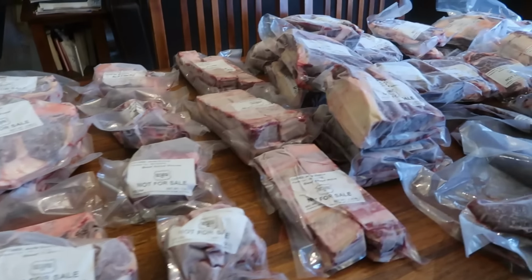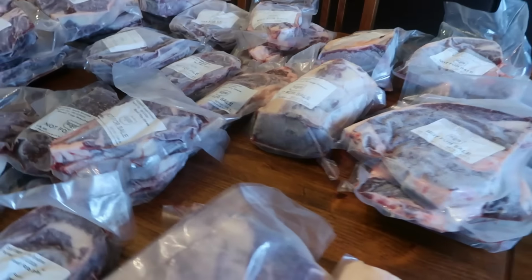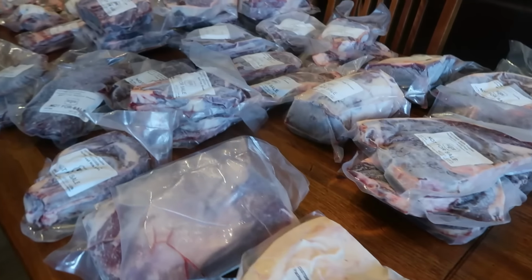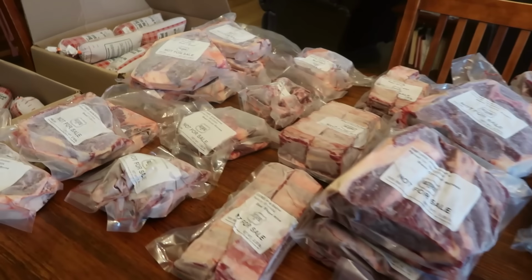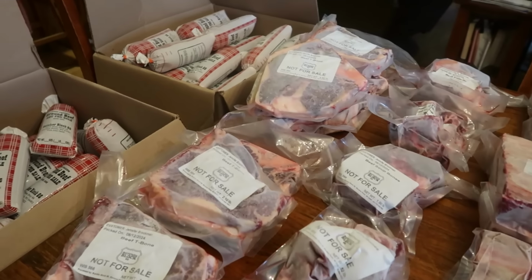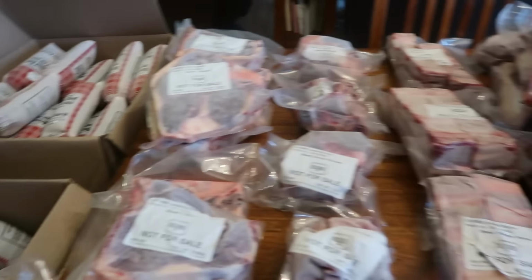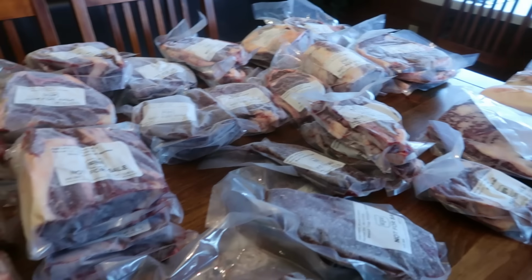So this is what half of a beef cow looks like. I highly encourage you to find a local farmer and get on their list and start purchasing your meat this way. It is a great way to support your local farmers. It's a great way to get some very, very high quality and delicious meat.